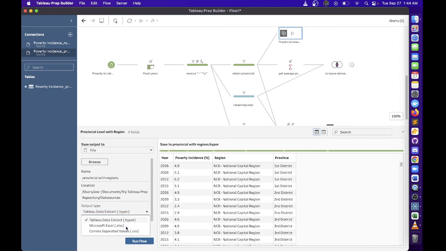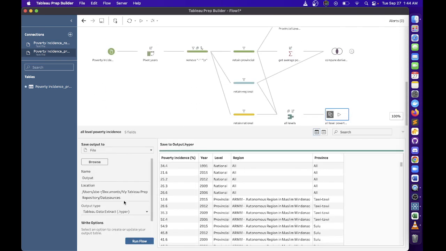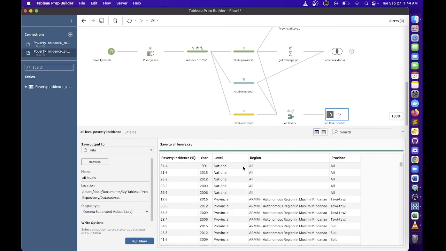Then just select CSV. Then this one is all level. Then CSV. Then yeah.